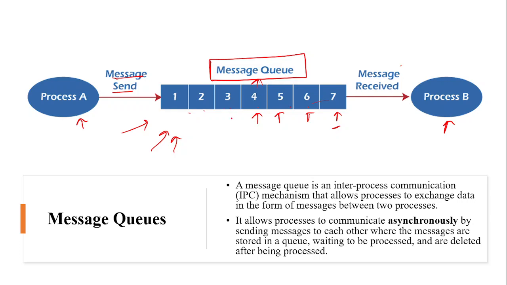I also have the ability to give priority to a message. This is important. I can give priority to the different messages, like if I have received some set of messages, I can prioritize them. Maybe the first message which I want should be received first, so I give more priority to this message, and it would be received first by process B. That's the major advantage of message queues, that it allows you to assign priorities to the messages.